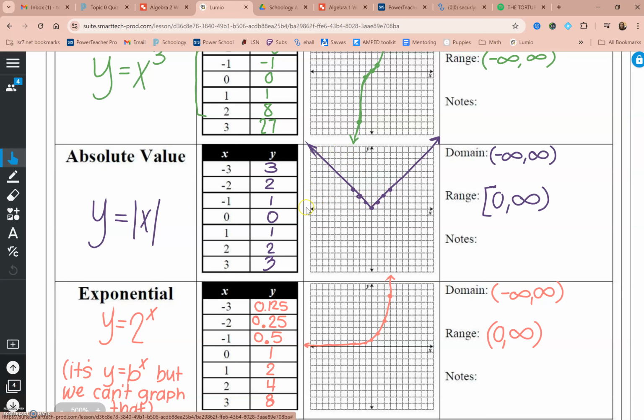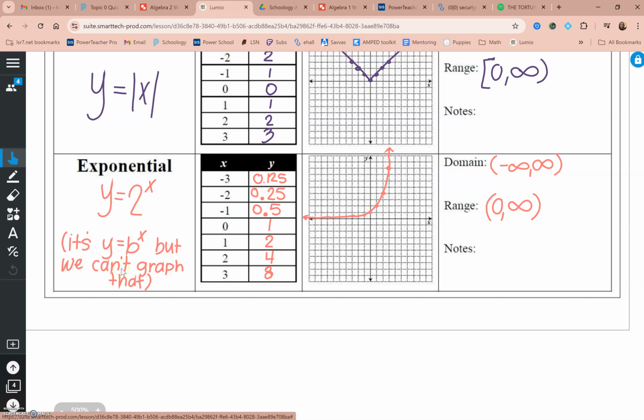If we look from left to right on our x-axis, I go from negative infinity over here to positive infinity over here. So our domain is any x value. Our range is a little bit different here because I have nothing, nothing, nothing, nothing until this point right here. It's that very bottom point. The y value there is 0. When we are talking about range, we are talking about the y values. So the lowest possible y value is 0, and it goes all the way to positive infinity.